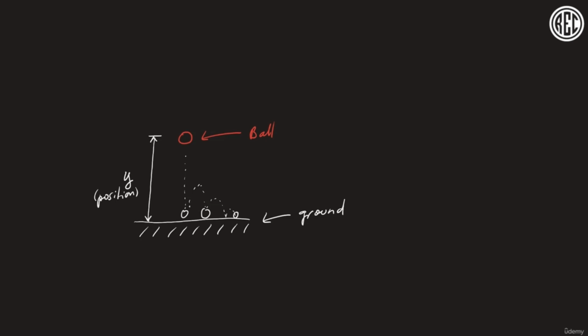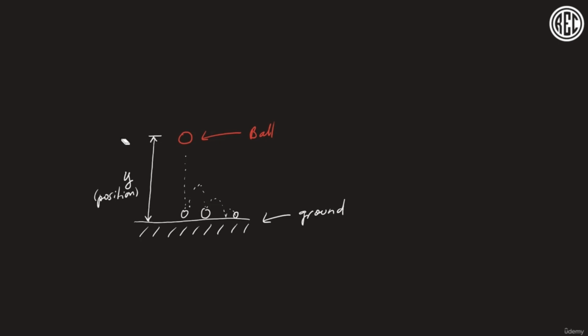And again, we're using this as an example so that you can see that Simulink can be used to model different physical phenomena. Something as simple as just dropping a ball above the ground, we can use Simulink to simulate the behavior of that. So this is a very practical example. Now there's a couple of things that we need to define first before we can actually simulate that using Simulink. Again, we're going to define two things: the position of the ball above the ground, that we've called Y over here, and the velocity of the ball.